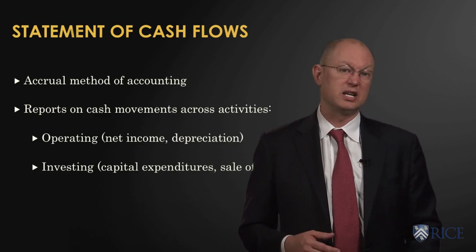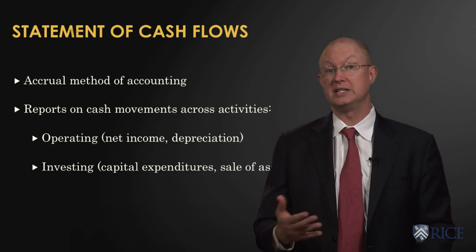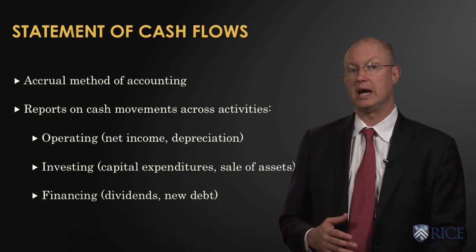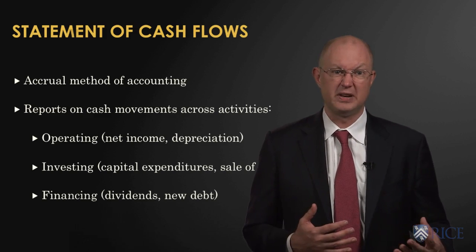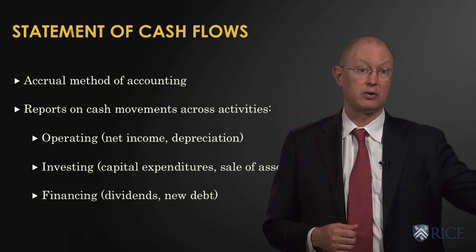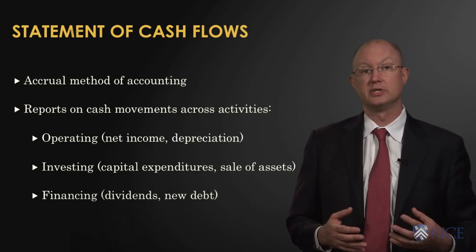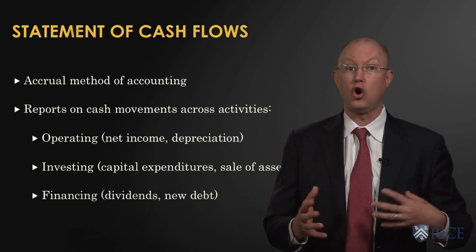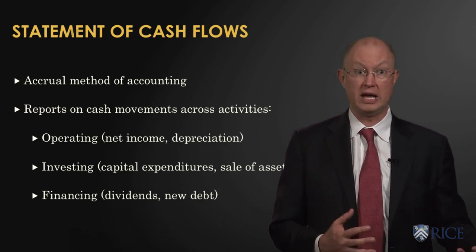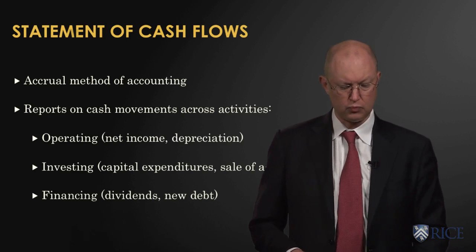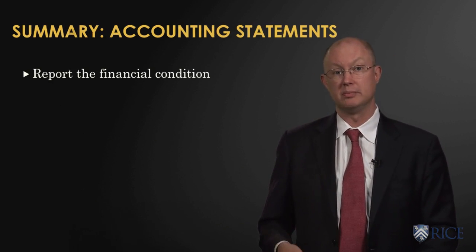Investing activities, it's going to tell us how much we spent on new property, plant, and equipment, or capital expenditures. It's also going to detail any assets that we sold that might have generated cash. And it's going to detail for us financing, the cash effects of financing. Maybe I paid out dividends, that's cash out. Maybe I issued new debt or new equity, that's cash back in. The statement of cash flows is going to help us detail and track all of the cash that's coming in or out of the business through either operating, investing, or financing activities. And that's going to reconcile cash movements between the balance sheet and the income statement.